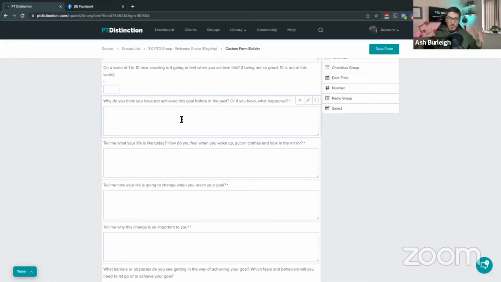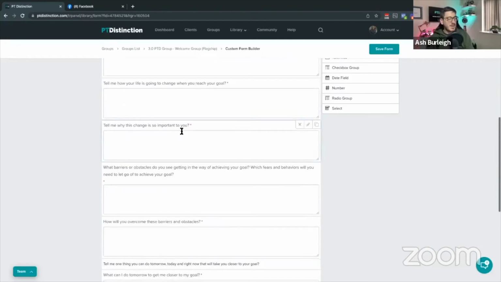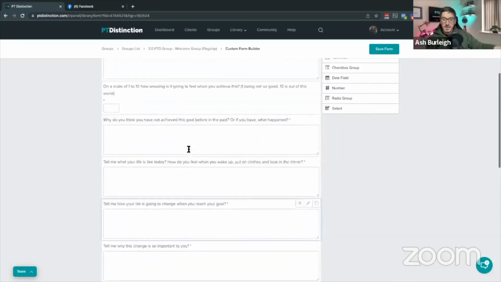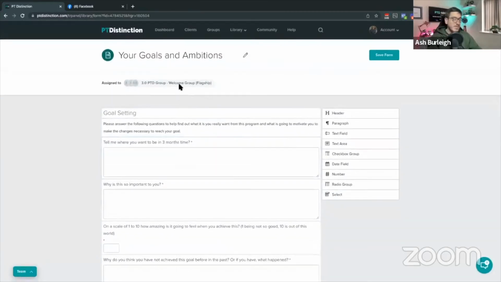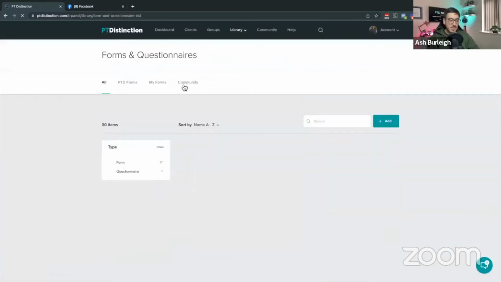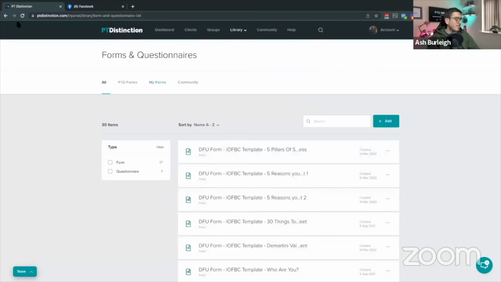Again, this is all really useful stuff because it's going to help motivate them to move forward. But the other cool thing about this is if their adherence drops over time, and you want to try and bring them back on it, you can literally pull this up and just have a conversation about, well, this is what you actually wanted. This is what you're aiming for. You can use this to help motivate them to move them forward if their adherence does drop down in the future. So again, all this can be part of this onboarding process.